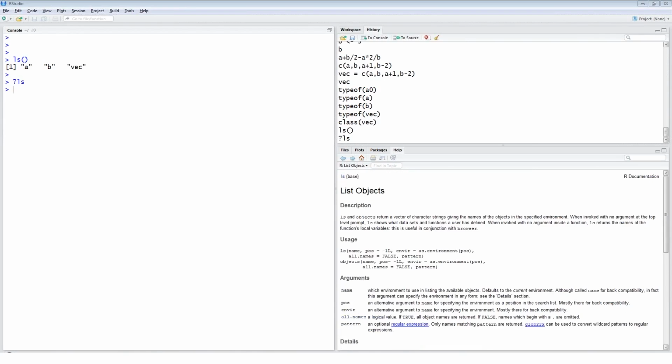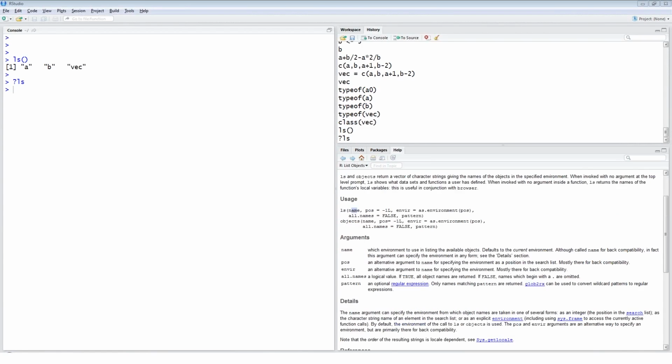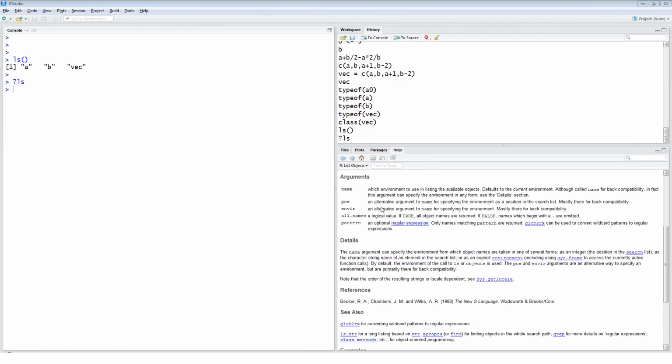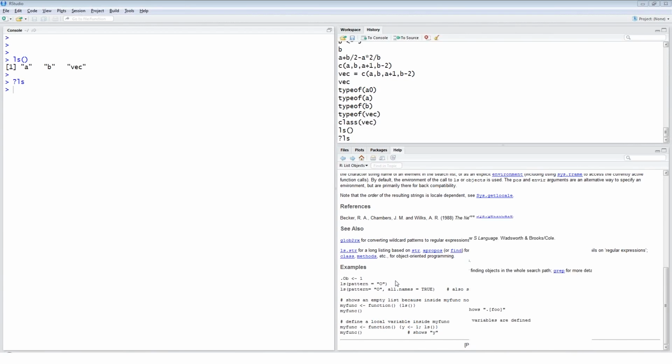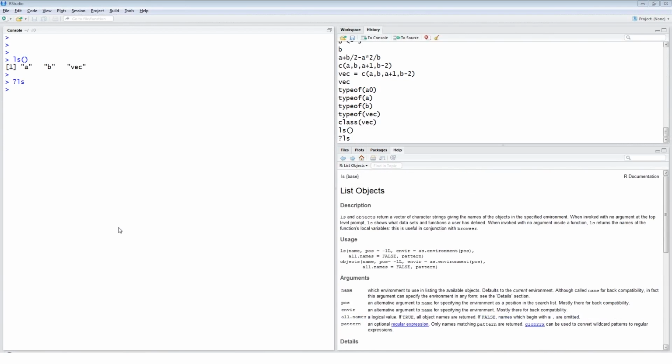Again, there is a function name ls, and it belongs to the package base, which is a core package. There are a bunch of parameters it can take, some descriptions of those arguments, and some help example files. Similar to ls, there is also a directory command. Before going into the directory command, there is something called getwd, which is essentially get working directory.